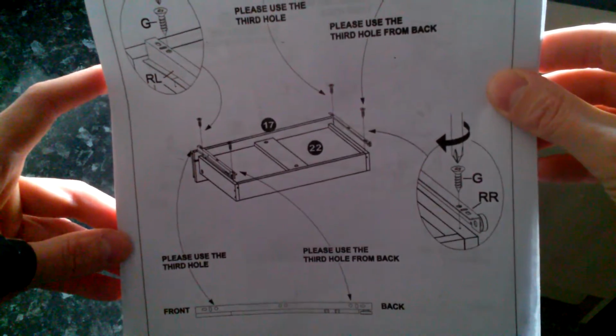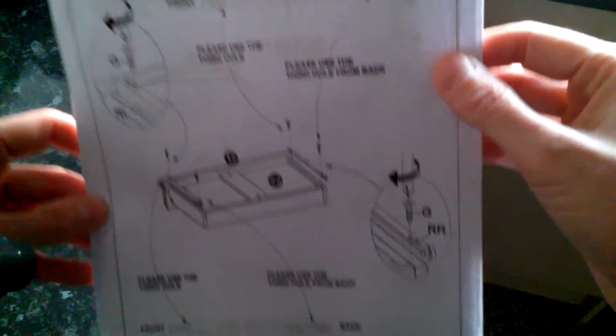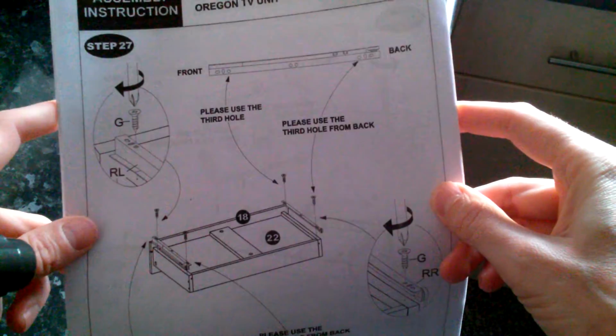So that's putting the right rails on, so you've got to identify them, which is half of the battle there. So yeah, I think you do need the instructions, or at least see them. I don't think you could make it blind, maybe even with my previous video.